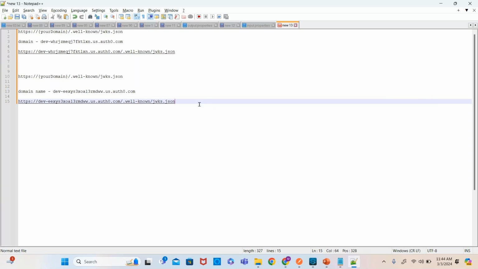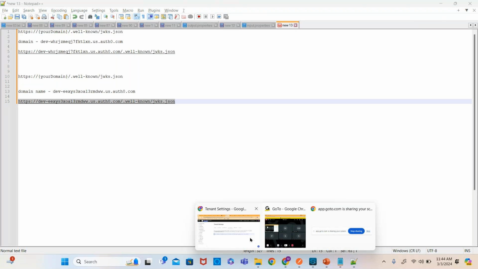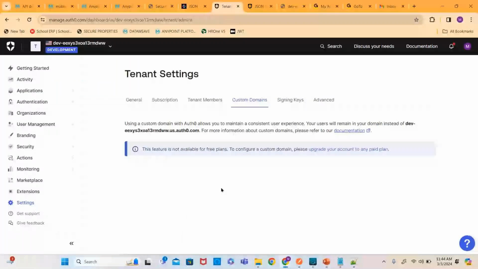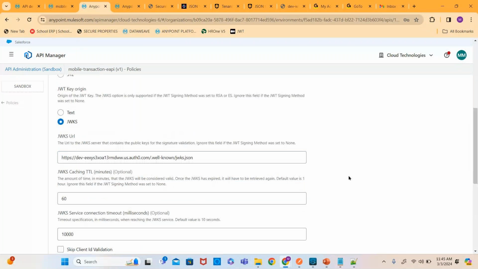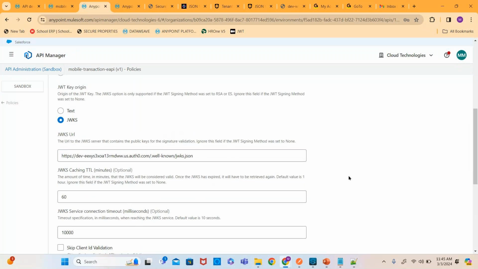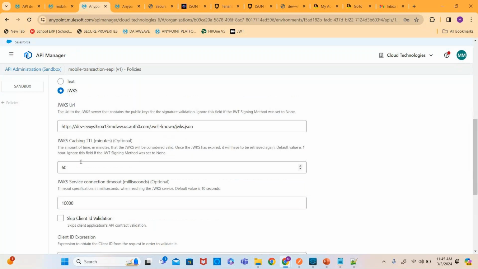Okay, right. And it is asking how much time it has to be cached. See, public key we are taking it, right? How much time? I am leaving it default.